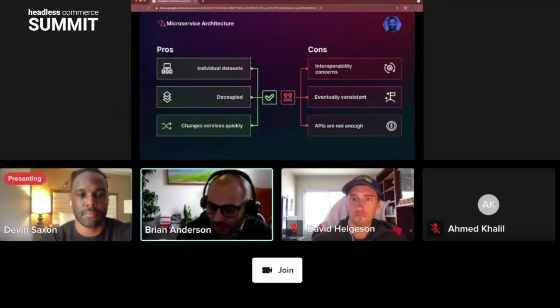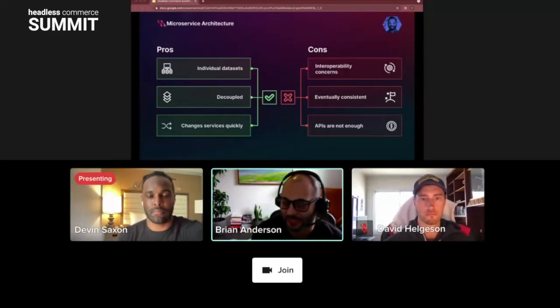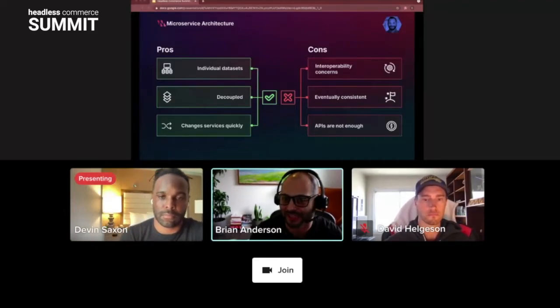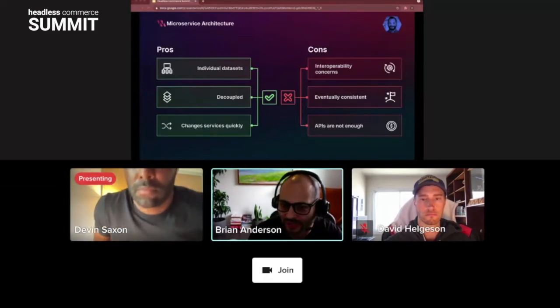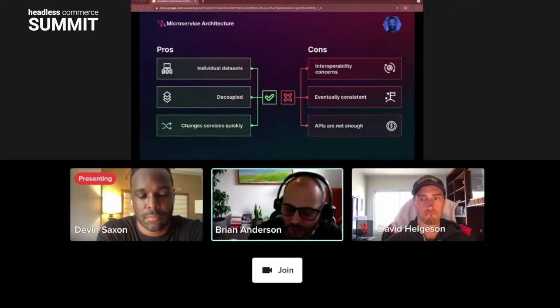The first is interoperability concerns. If you're pulling in data from a third-party bespoke service, for example, you might have to update the API interface or the contract between you and that third-party service. You might also have to maintain that over time. Maybe they make an update to their schema or they roll out a new version, and now you're forever in maintenance mode dealing with that. And so interoperability concerns are a real issue with a more bespoke or even a microservice architecture.